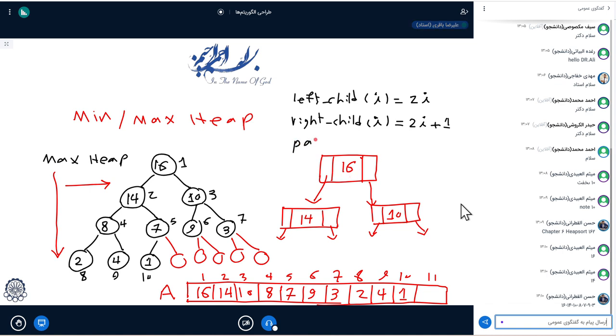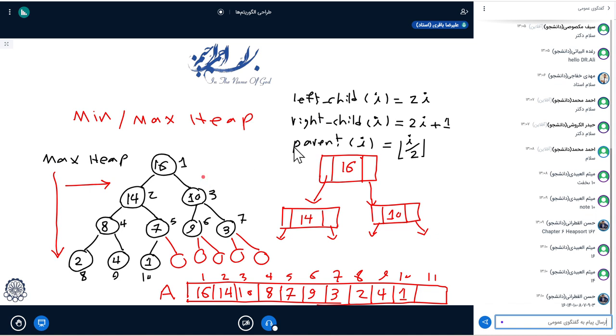And parent of a child with index i is placed in a room with index i divided by 2, where we take the floor of this division.